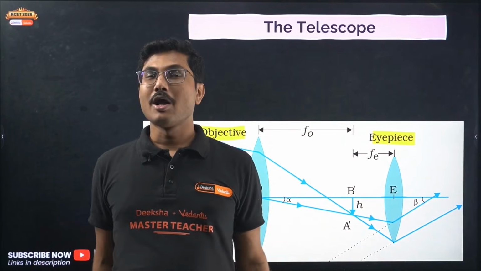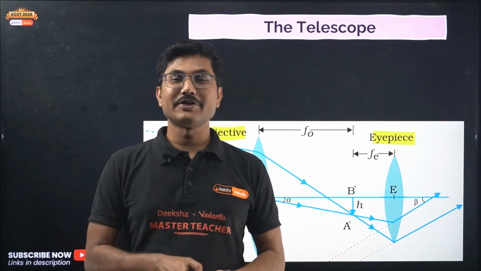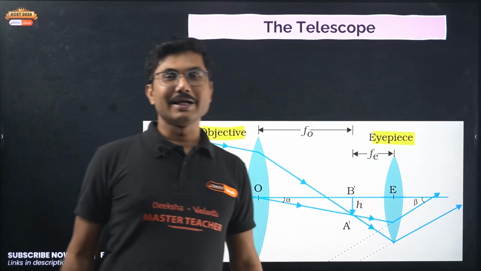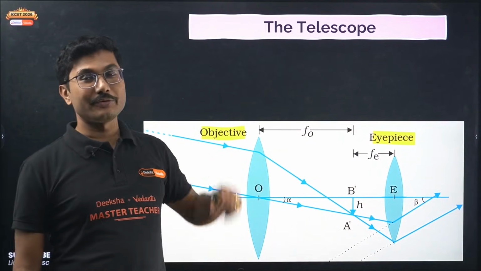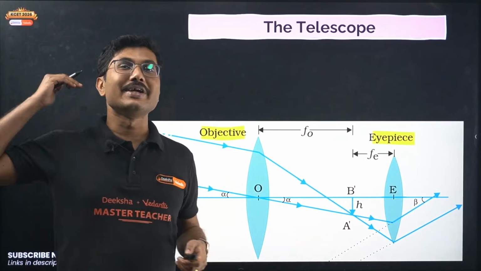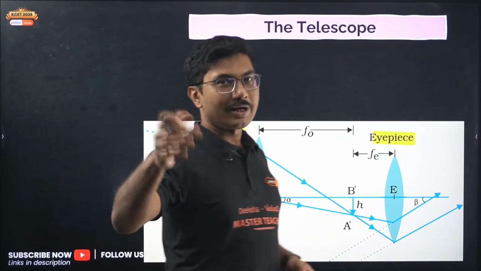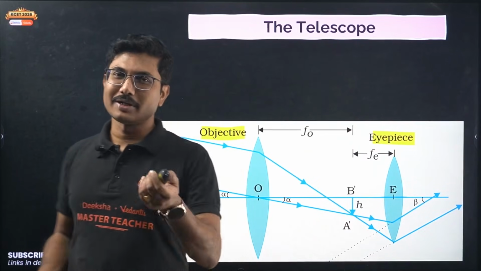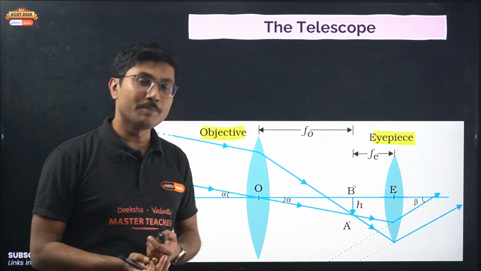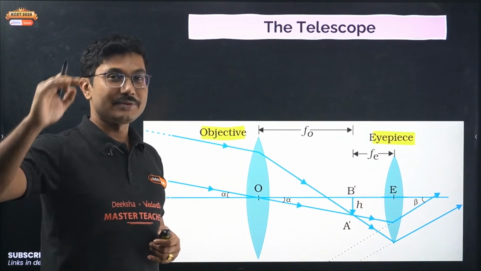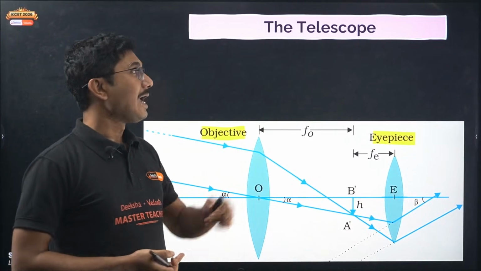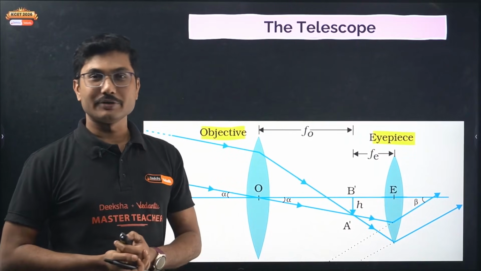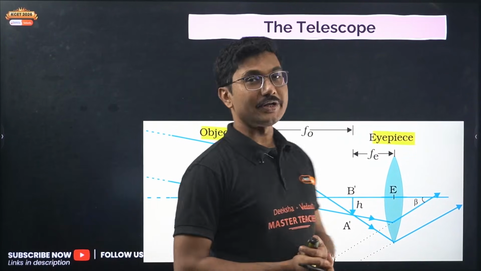That's why the name television, or TV that we use. Television is something which helps you observe what is happening very far away. Obviously it is not happening in your home, but still you are seeing what is happening in the web series or the daily soap, whatever is being watched in your home. So it helps you observe something very far away, and a telescope is also a device which helps you observe something very far away.